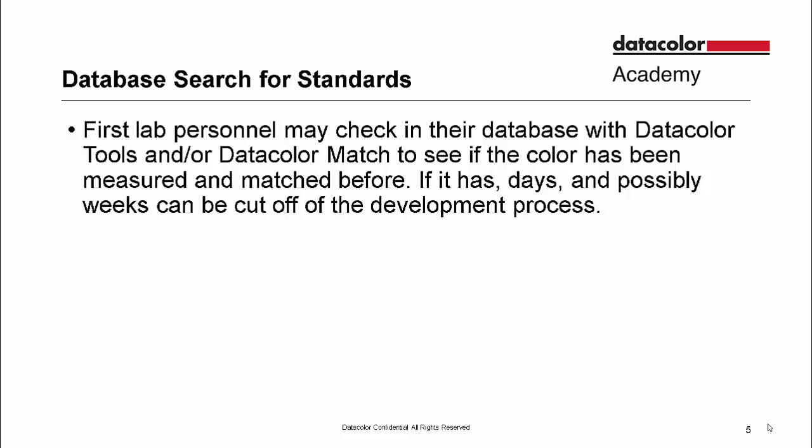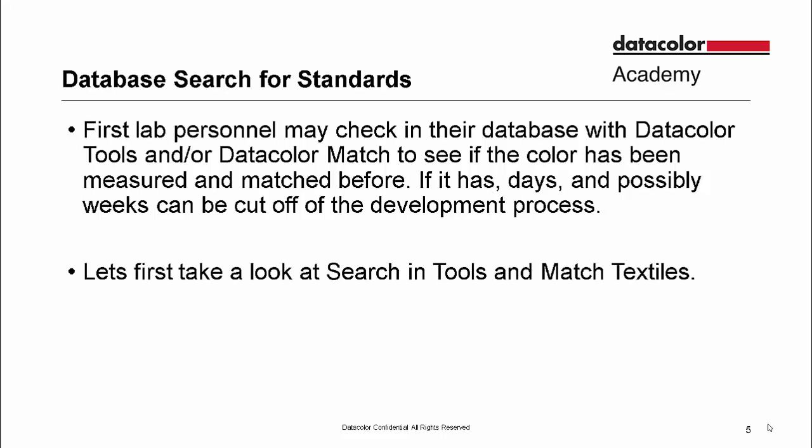First, lab personnel may check their database with Datacolor Tools and/or Datacolor Match to see if the color has been measured and matched before. If it has, days and possibly weeks can be cut off the development process. Let's first take a look at search in Tools and Match Textile.